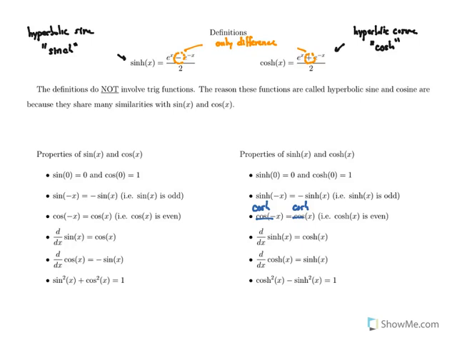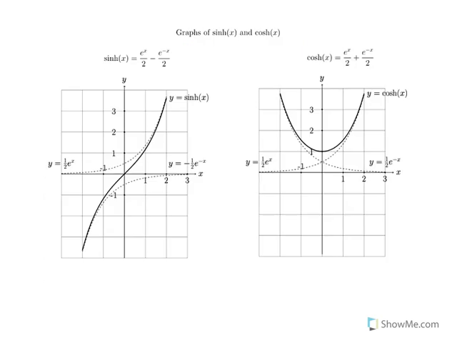So now let's go through some of those properties, and we'll first start talking about the graph of the functions. So here are the graphs of sinh and cosh, and note that when we're writing these functions now, we're going to break it up as two fractions. Instead of everything over 2, we can have both parts over 2. This is going to help us think about what happens to these functions with the end behavior, as that's what we're going to look at here. So let's think about as x goes to infinity for sinh of x, what happens to the function?